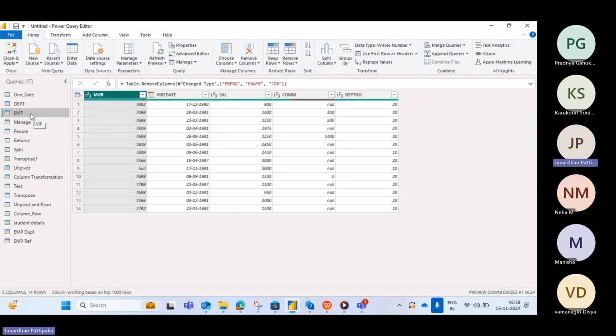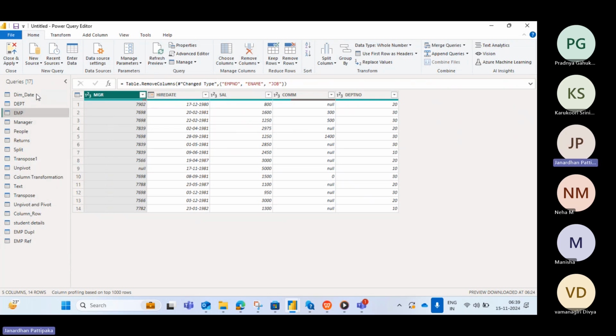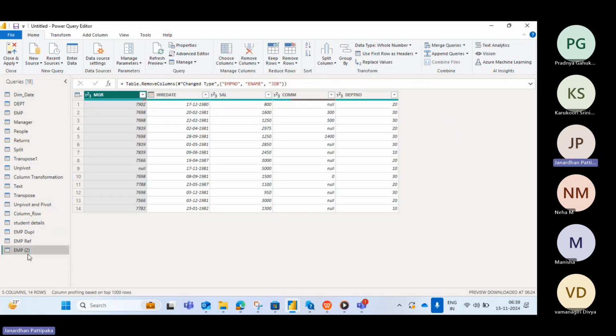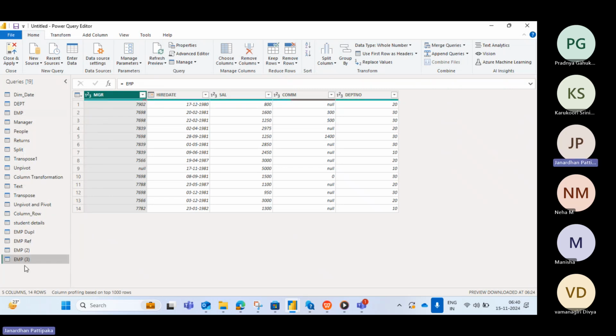In the employee table I made some changes, and I created one duplicate over here, so a duplicate employee table is created. From here also, from the employee table, I will create a reference table. This Employee 3 is a reference table. Suppose I have created this, I will click Close and Apply.